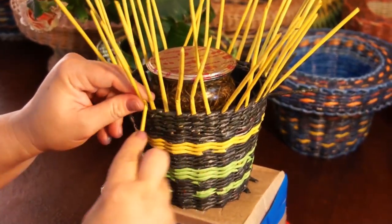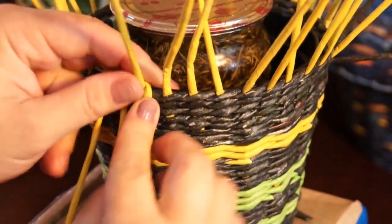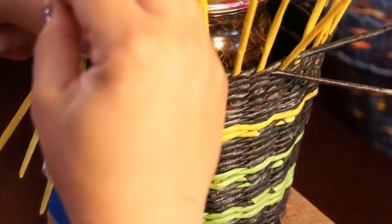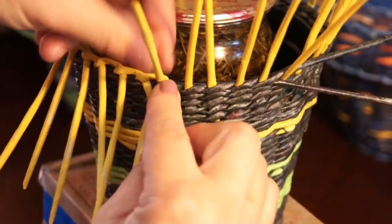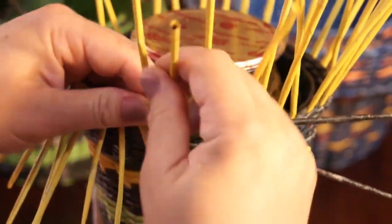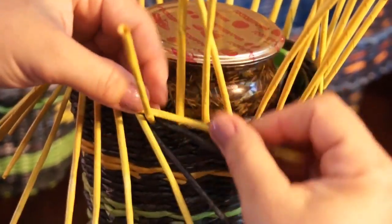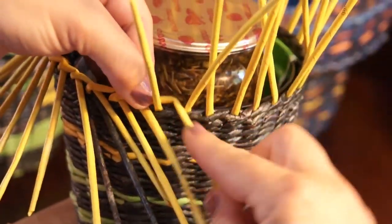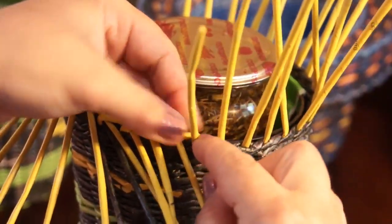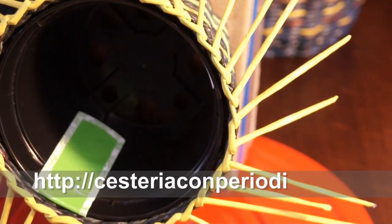The next stage is creating a clear edge. We are already familiar with this technique, but let me show it once again for newcomers. I don't have to moisten my plasticine tubes, they are flexible enough and they lay smoothly. This way make a turn. Continue this way up to the end of the row. It is what we've got.